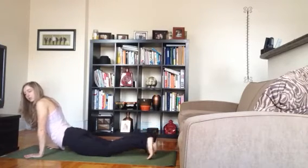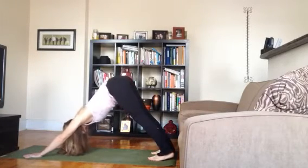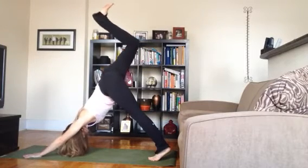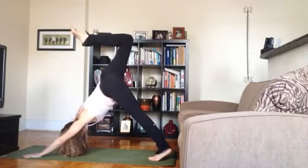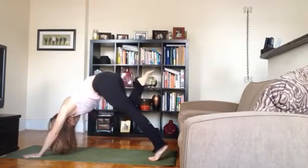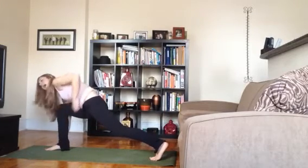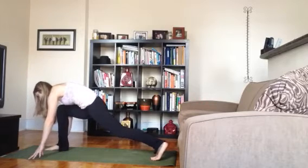So just tucking your toes under, pressing into your palms, big inhale to lift your hips all the way back up into it here. From there, just inhaling your right leg up behind you for your down dog split, just reaching your heel towards the ceiling. And we'll step it through for a low lunge. So just round your knee in towards your nose. Lift up your hips as you just step your foot right in between your hands. So that might not happen on the first one. Just heel toe your foot forward until it gets there. Once you're there, just soften into this.